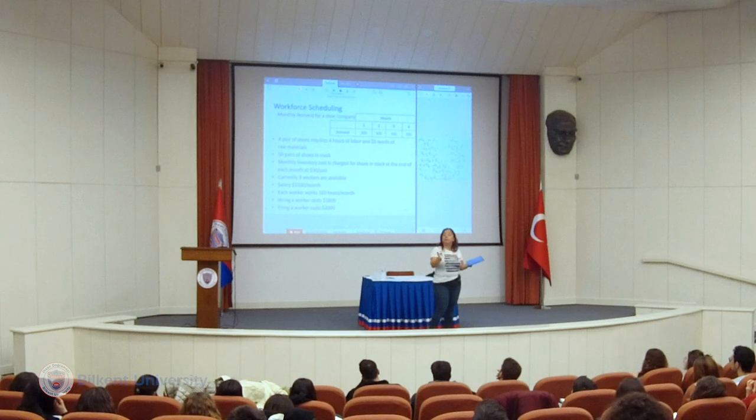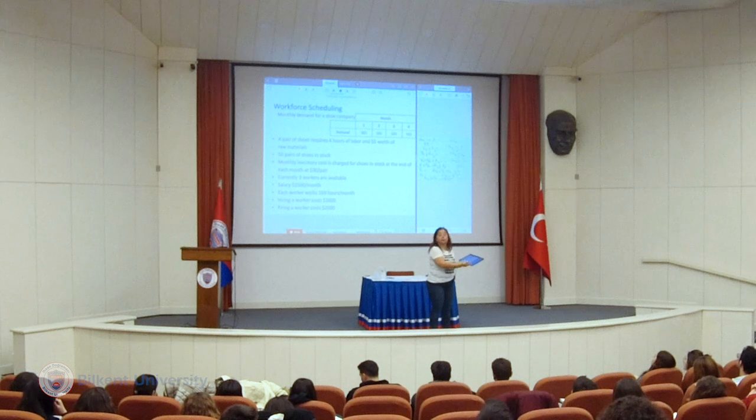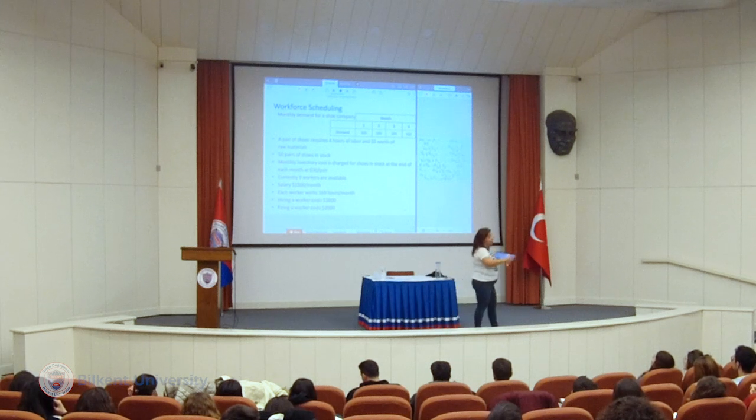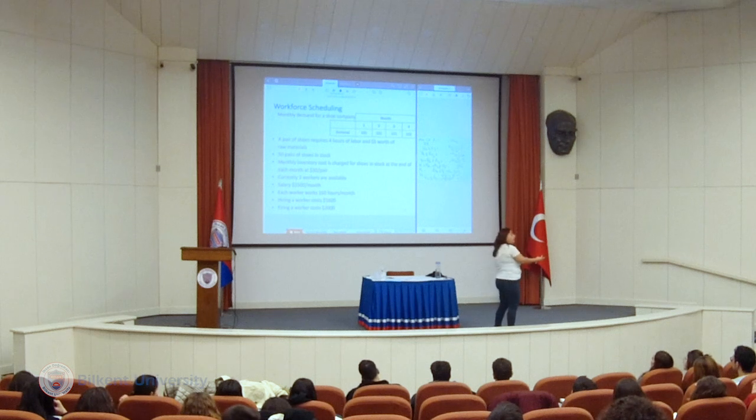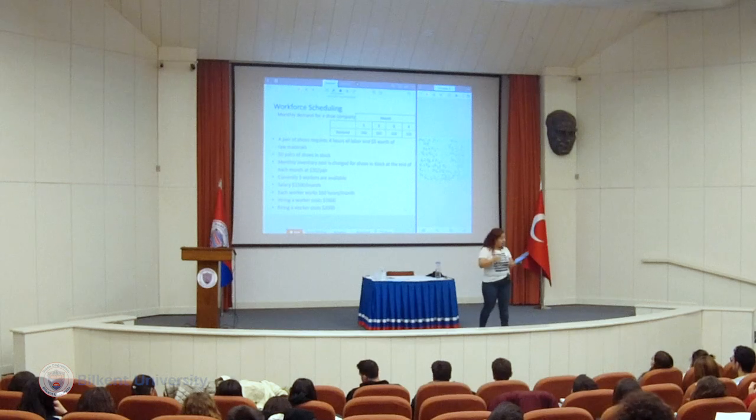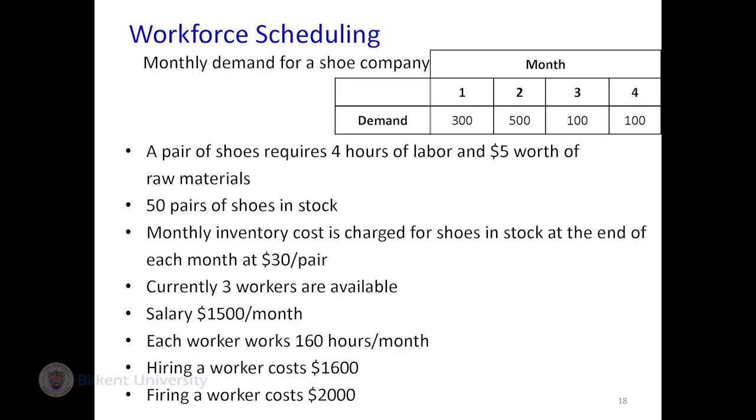So apparently we have 50 pairs of shoes in our stock. But there is a cost for holding it in the inventory. It's like tying up your money there. Sometimes it's running the inventory with people there. For the Algida case, you need to have a freezing environment, and so on. There is a cost, right? In our case, for each pair of shoes that is left in my inventory, I'm supposed to pay $30. All right?